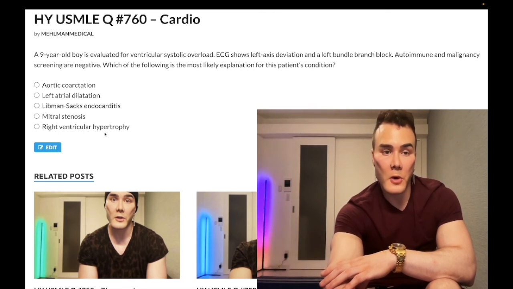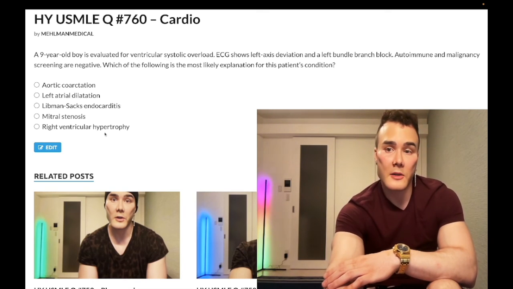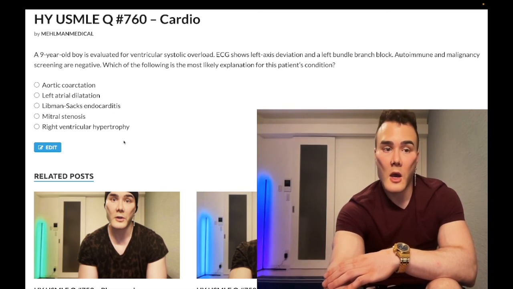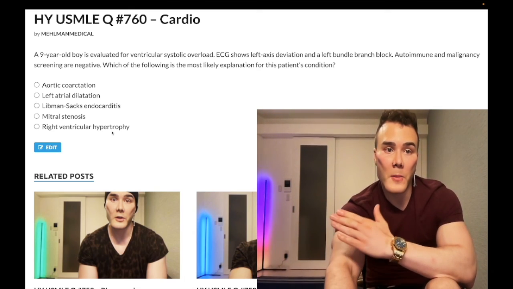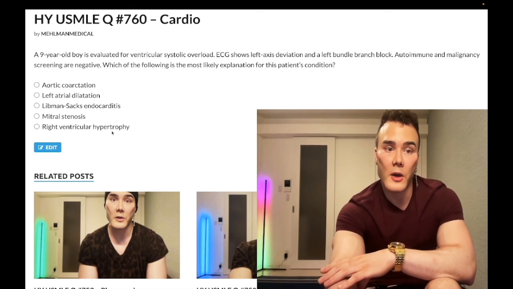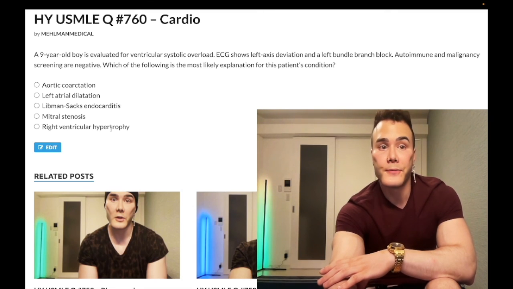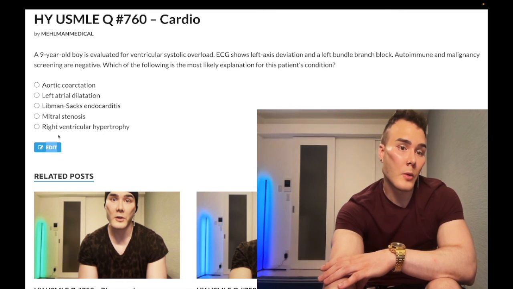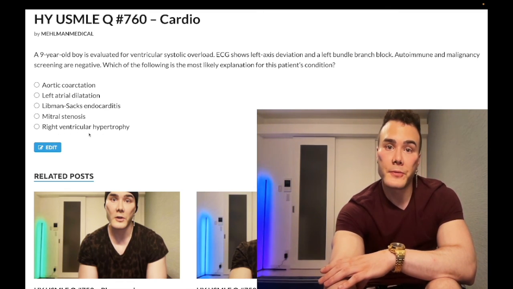Choice Z, right ventricular hypertrophy, wrong answer, because as I just said, no relation to these ECG findings or left bundle branch block. For right ventricular hypertrophy, the question would tell you that there's right axis deviation, that there's a right bundle branch block. Obviously, etiologies for such a finding could be manifold. It could be left heart failure backing up all the way to the right heart, causing right heart failure. It could be cor pulmonale, or pulmonic valvular stenosis, things that could cause right ventricular hypertrophy. Wrong answer.